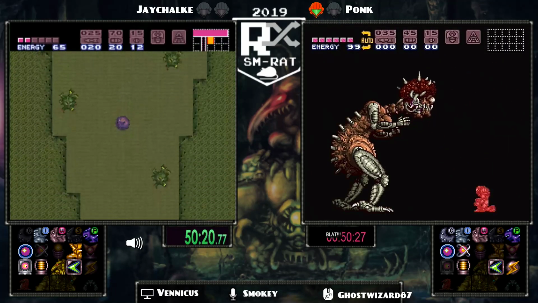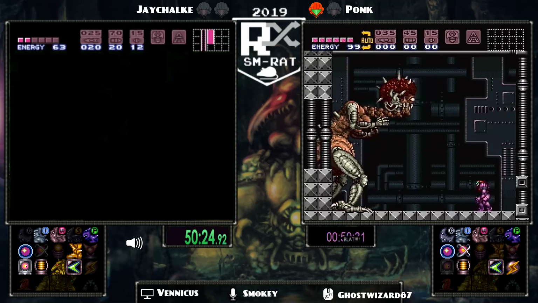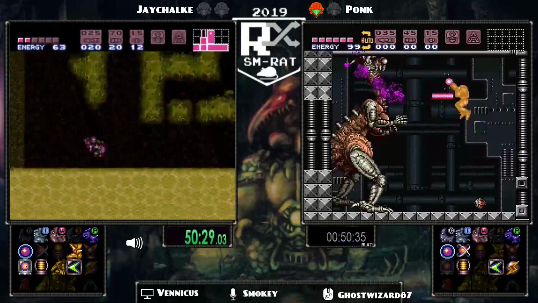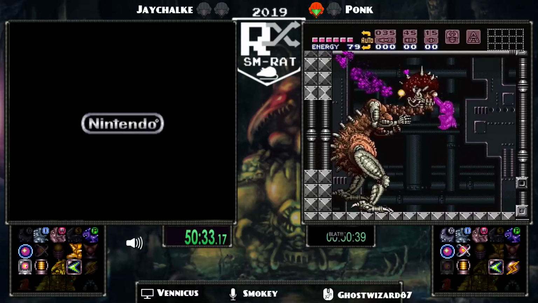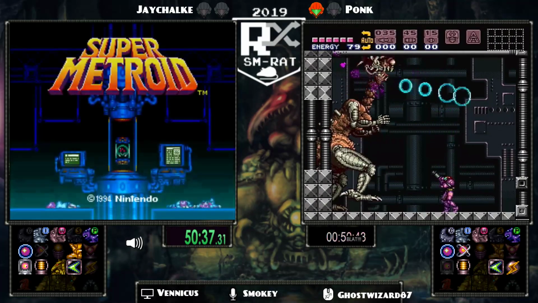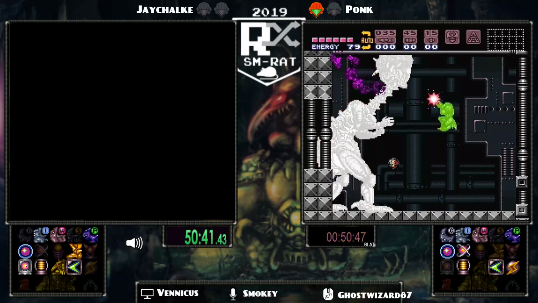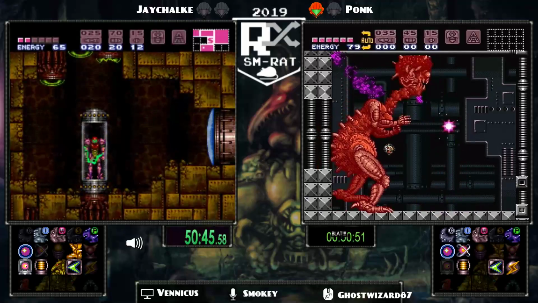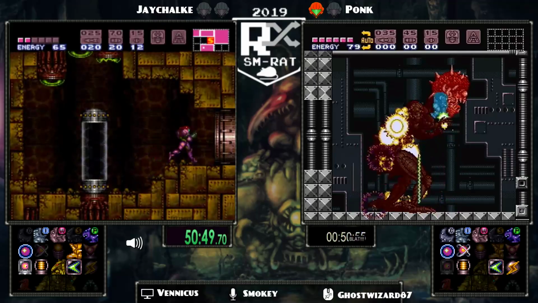Jay is indeed checking out Sandpit number... Oh, East Side Sandpit. An E-tank and an E-tank. That's a reset, but that gives us a count of 10 and 3 on the tanks. Also gives us an MB3 fight on Ponk's side of things.